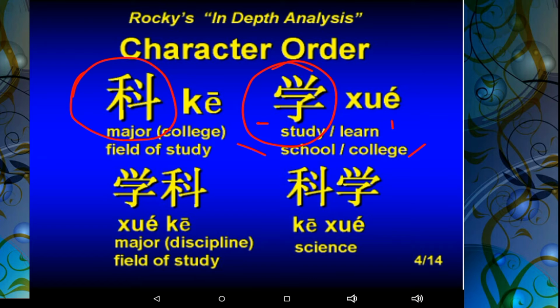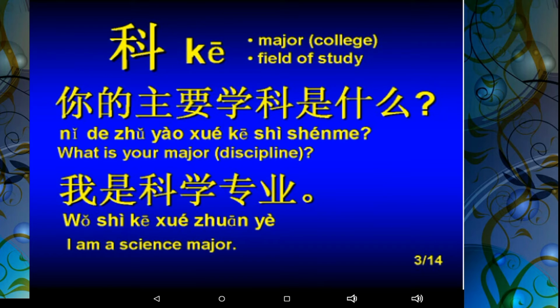Now, you will definitely see this character on the walls or maybe a sign, and they're just letting you know that this school is here. But when they use the characters, the character order, in the first sentence, let me show you. Let me go back to the first sentence. In this first sentence right here, they used 学科.